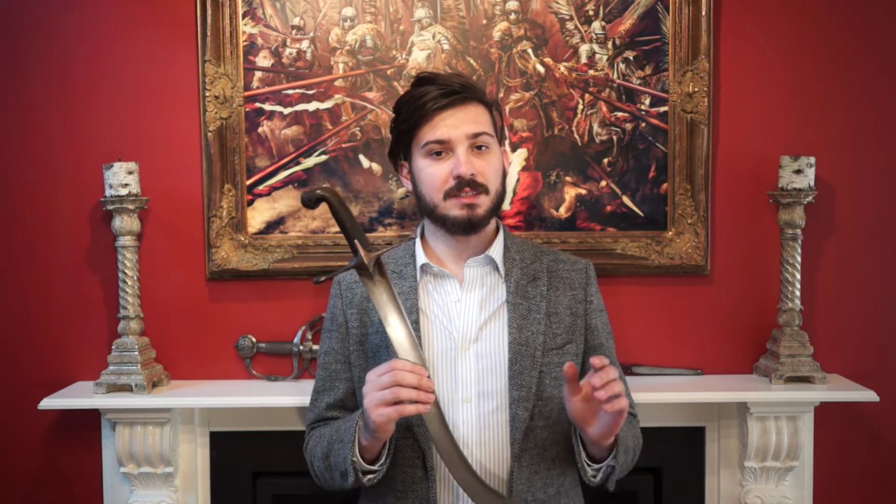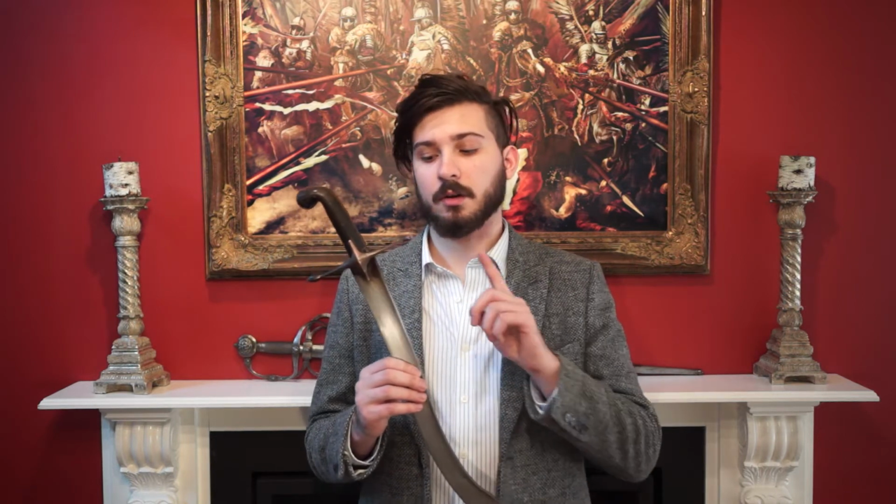Hello, this is Ipo Swords, and today we're going to be looking at this, the pala or kilij. This particular example is a wootz sword from around 1790. The pala or kilij have a few distinct features that are strongly related to the way they're supposed to be used. This discussion is going to focus solely on this style of pala or kilij.